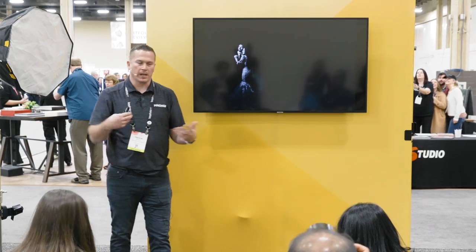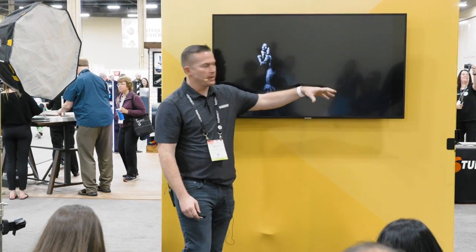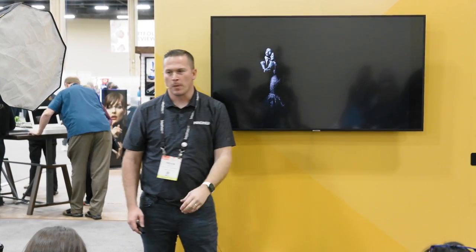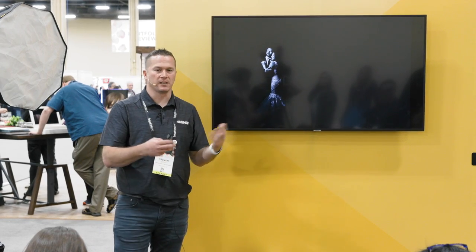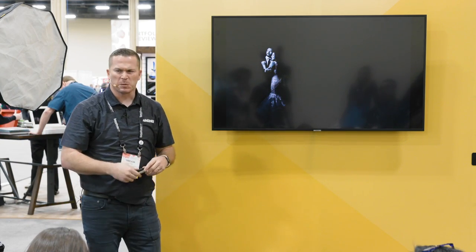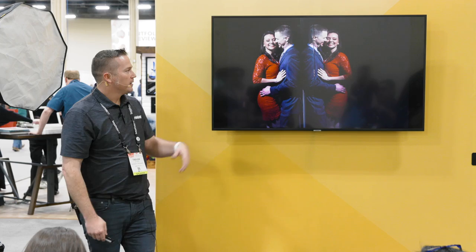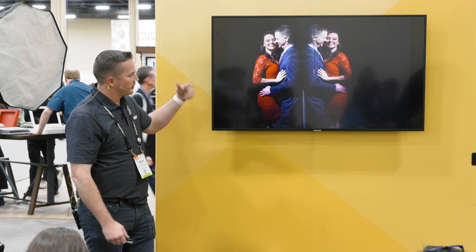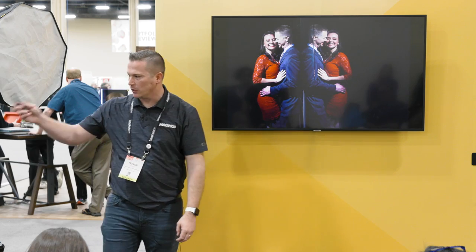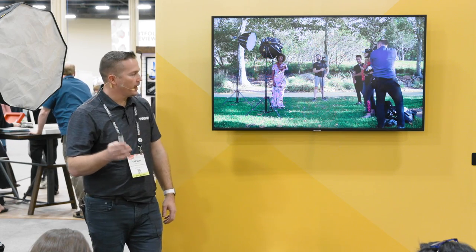Here's another shot I absolutely love — people just go, 'Oh yeah, I want one of those because it's like a piece of artwork.' I call it blackout light — it's basically getting the light in really close, lighting up the couple, and creating this dark negative space in the background. I've had couples ask specifically for this on their engagement session — they want a big piece of artwork for their house with that negative space. It's the perfect minimalistic shot. Using a MagSnoot, I was able to focus the light directly on the couple without any light falling anywhere else — even with a trash can literally two feet behind them.